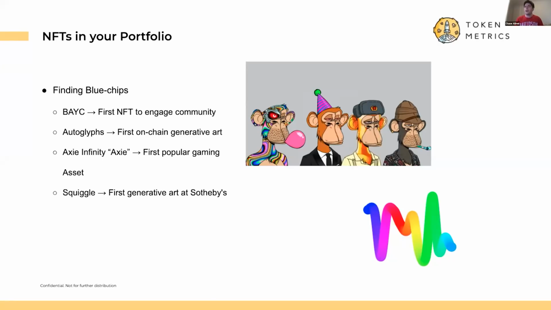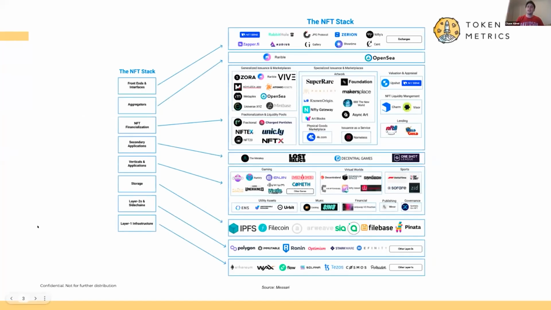And when it comes to actually investing in NFTs, we have the NFT stack here. So you have to pick where on the stack you want to invest. Around here, we have the actual applications. This is where you see your projects, your profile pictures, your collectibles. Up here, we have the marketplaces and the front ends, the interfaces. So Audius is a decentralized music streaming platform where you can also have access to NFTs, all the way down to the layer ones, the Ethereums, the Flows, the Solanas.